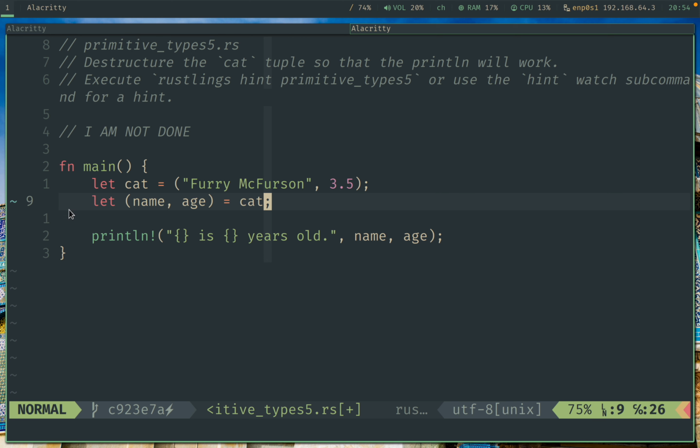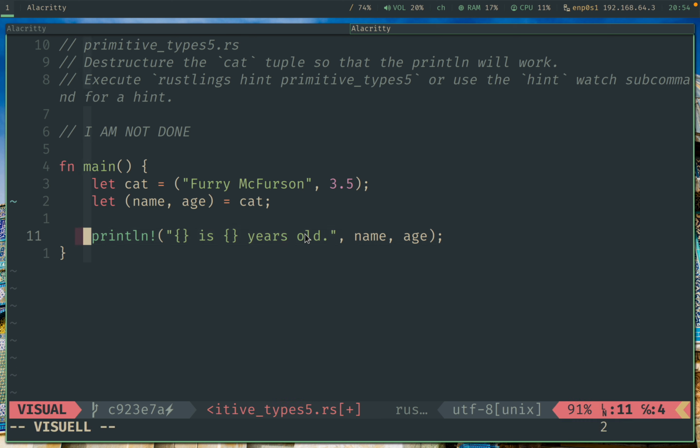So what we actually do is we declare new variables, name and age, and you can imagine it like this is holding this tuple, and so this string will be assigned to name, and this float will be assigned to age. So after that we can use these variables like normal variables.